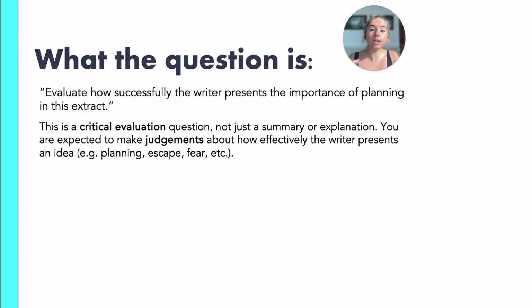You're expected to make judgments about how effectively the writer presented an idea, like planning, escape, fear. So when we say critical evaluation, we're just trying to see, have they done it successfully? We're arguing, have they done this well? Have they really shown the importance of planning? That is what we're being critical of. So we're not just analysing, we're not just summarising it, we're not just explaining it, we're assessing how far they did that.